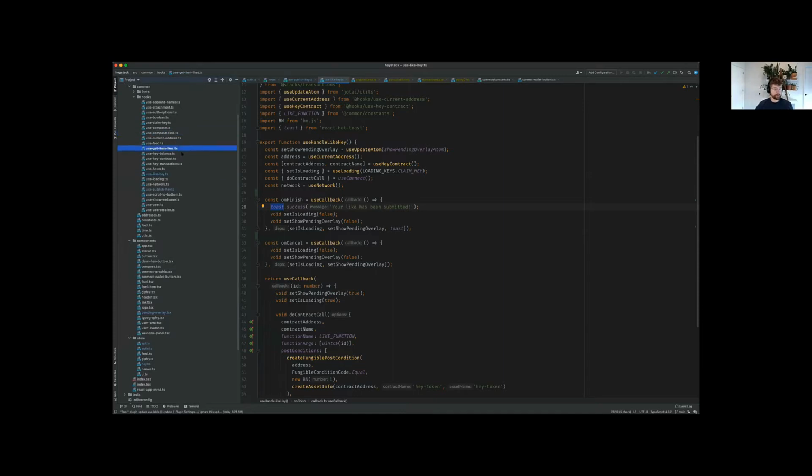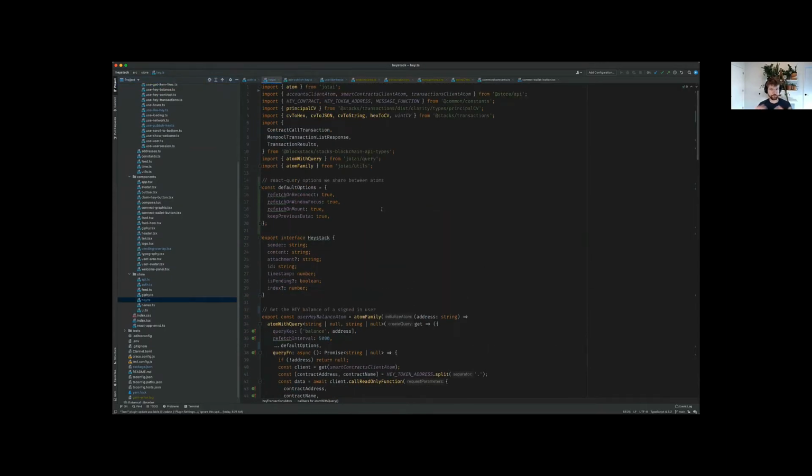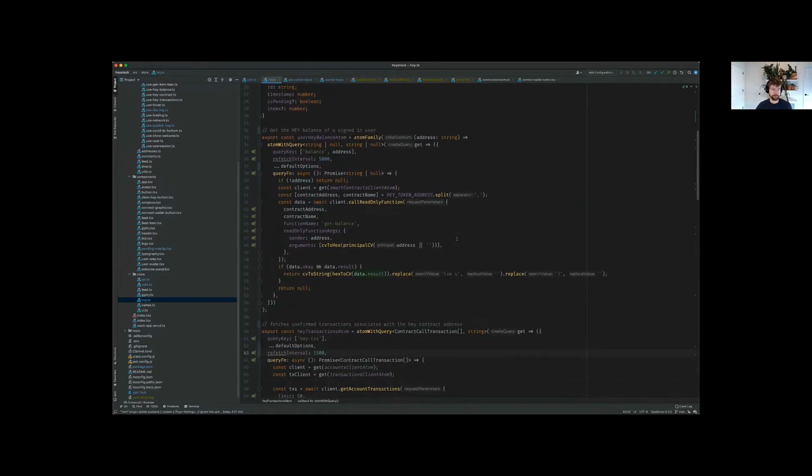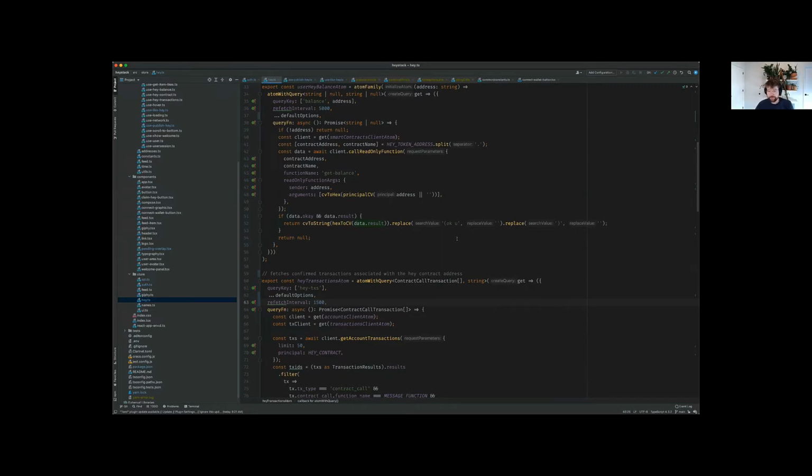Let's see what else. I can go into a couple of other things around the state now. So, I walked through how you interact with the contract in the sense of signing transactions and user feedback. But another really helpful pattern I've found is, for the feed on the website, the messages themselves aren't stored in Clarity. They're an event that happens when the transaction is confirmed. And so we're faking this data layer in the sense that we're taking advantage of the APIs that are provided to construct a feed.